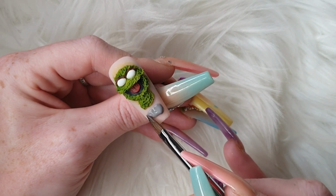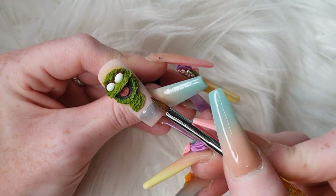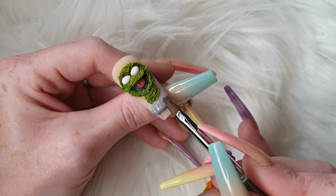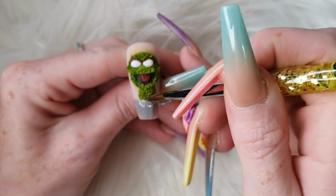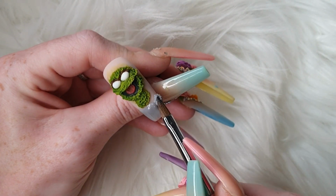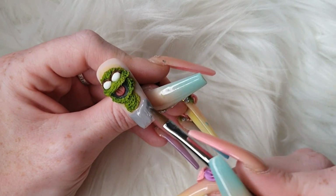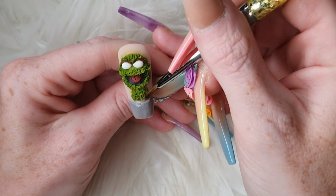Coming in with, what did I use here? Can't actually remember. Light grey. Build up his bin, and I do come in with a bit of liquid silver just to give it a bit of a metallic-y kind of look, and then a bit of hot chocolate just to make it look a bit dirty, because bins aren't clean outside, are they?